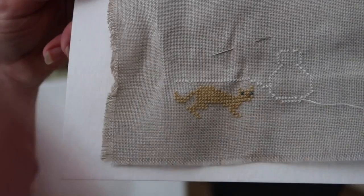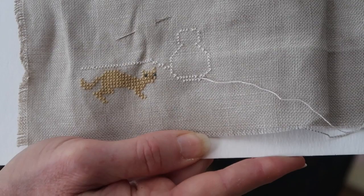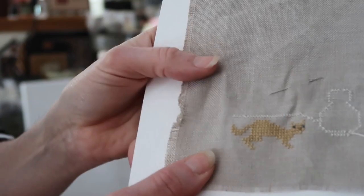So it's all wrinkled because I'm stitching in hand. I know everyone says it'll be easier if you stitch with Q-snaps or a hoop, but I don't want to baby myself. I want to be able to stitch in hand. That's how I want to be able to do it. So I figure I might as well learn that way. I keep getting a cramp in my thumb from holding the fabric. Oh, Lord. So yeah, 50 stitches is about all I can handle anyway right now.